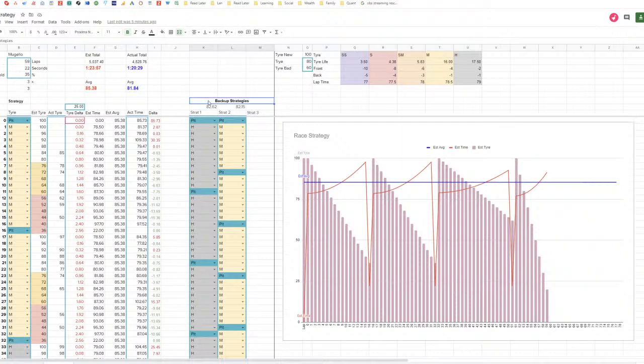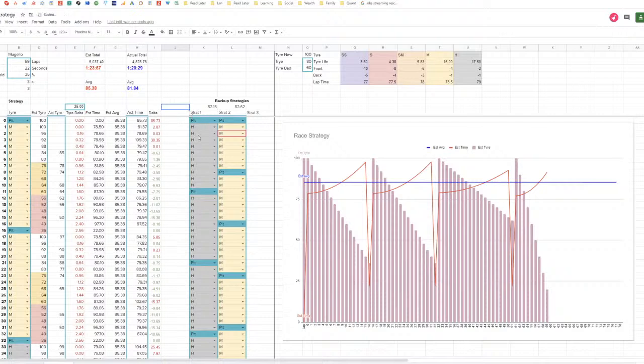Just to wrap this up, this final column is called backup strategy. Before the race, we use the best guess data to formulate strategy. This strategy would result in an average lap time of 82.62, which is not the... actually, sorry, my bad. I forgot to switch those two, because the hard was actually faster. That's why.